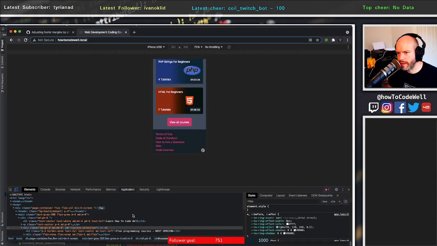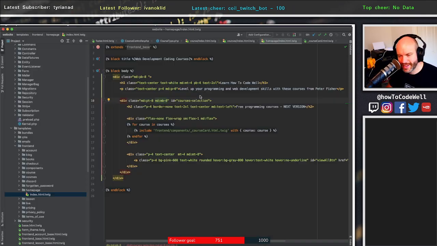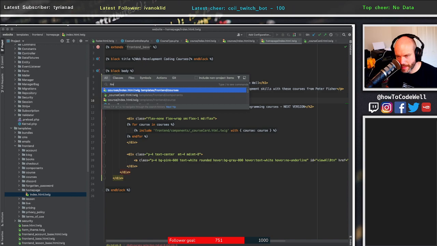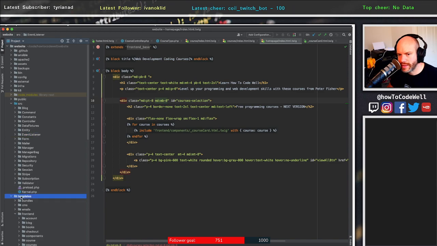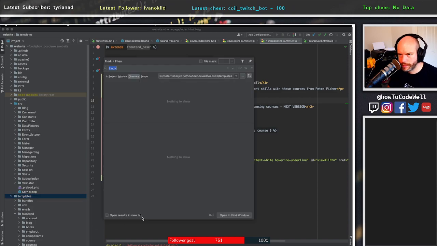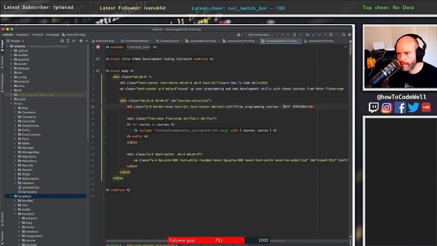Right, so the next bug that I want to deal with on this page is this, where it says next version. That was me testing out blue-green deployments, but I just totally forgot to remove that piece of text. So, next version. Can we find it anywhere? Is it going to be in here? No. All right. What about searching? It'll be in the template. There we go.